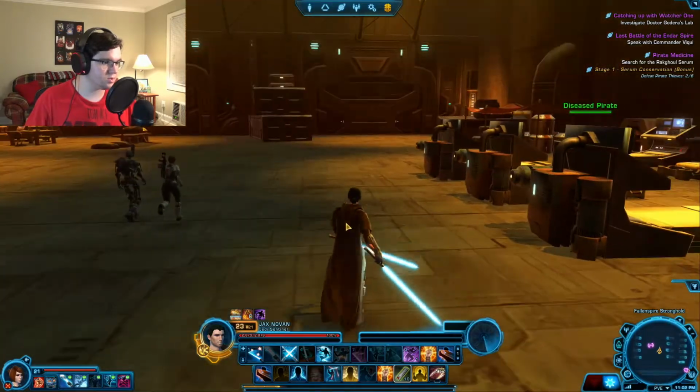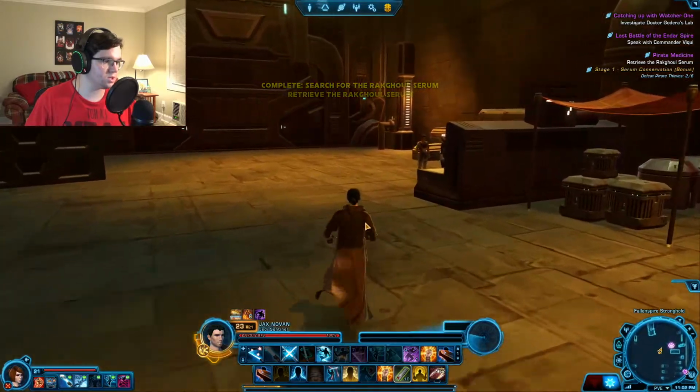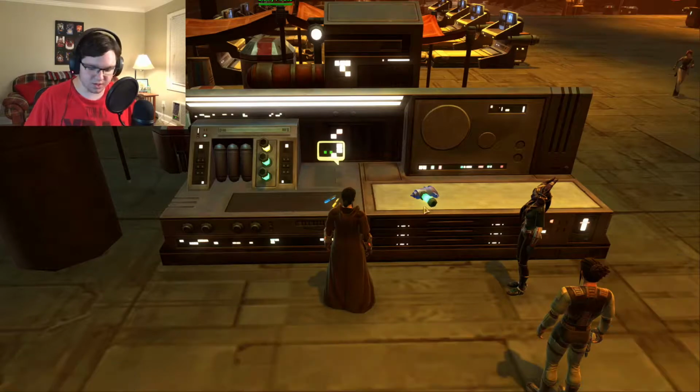But alright, so is this where we retrieve the Rat Ghoul serum from over here? Looks like there's already a smuggler here, but I'll just pick this right up and do this cutscene.